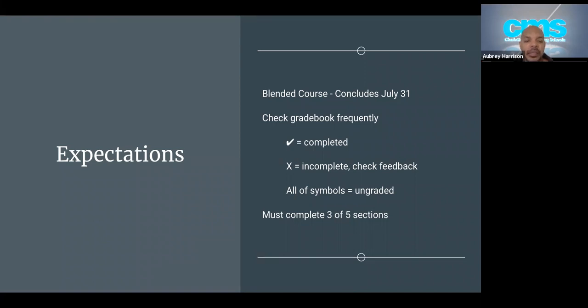If you see an X, that means we received your submission, but there is some feedback for it. There's something that we need you to look at, or maybe we don't have access to something that you submitted. I know that when I went through some of the submissions yesterday, there were a few, not a lot, but a few submissions where they were private, and so we weren't able to view your submission.